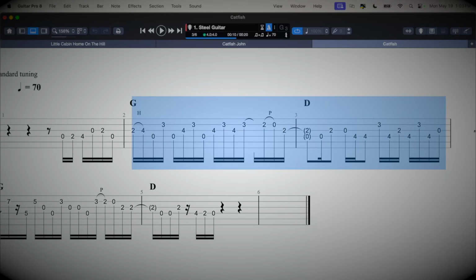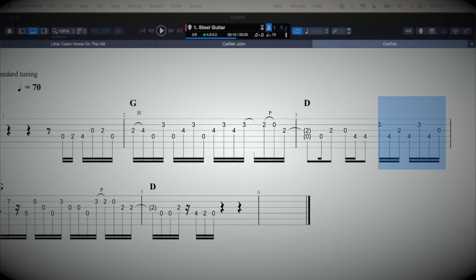So these two bars, and then right here, this is just a D chord, this shape, with cross-picking.